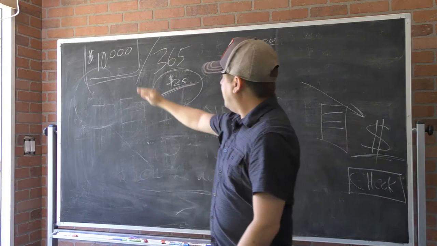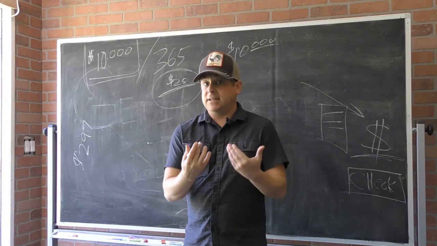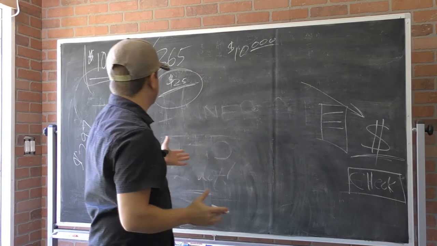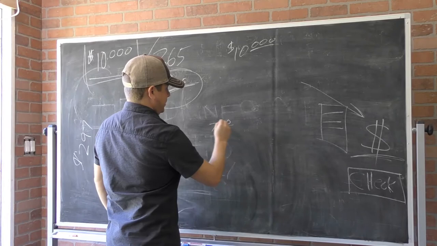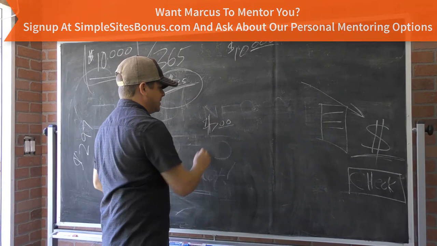Now, again, oftentimes programs don't cost 10,000 bucks. Sometimes they're like simple sites, big profits, which is $297, which means all you got to do is make like 70 cents a day. I mean, come on. Do you think I can help you make 70 cents a day? If you don't, I'm sorry, you're probably watching the wrong video. But if you do think that, if you think I can help you make $7 a day, which still isn't that much, seriously, that's like three people downloading a toolbar or like one guy filling out a little form to get coupons or something like that. I mean, this stuff isn't rocket science.